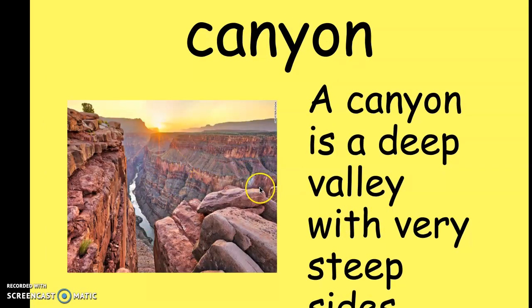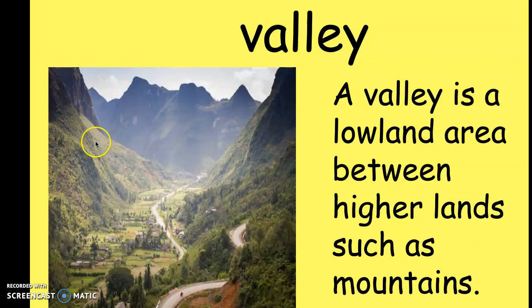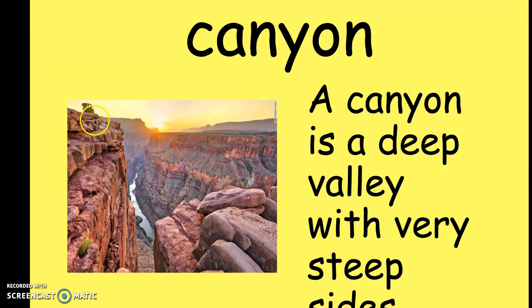Canyon. Canyon is a deep valley with very steep sides. So like this valley, that's kind of like a nice kind of curvature downward. This one, a canyon, is a steep, whoa, I'm walking, oh, that one's gonna hurt. Okay, so it's very, very steep. It's flat, and then, whoa. Movies always see that, like someone running, oh, I'm gonna run away from the bad guy, and then they stop and juke out the bad guy, and the bad guy falls, and the good guy's up here, woo, okay? Steep sides. Valley is not curved.